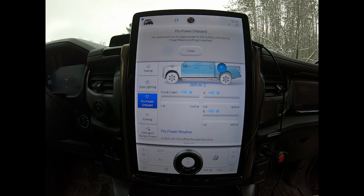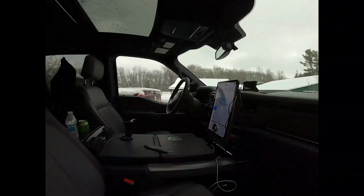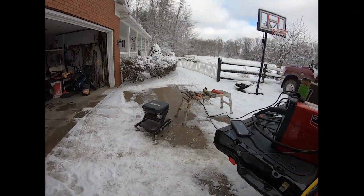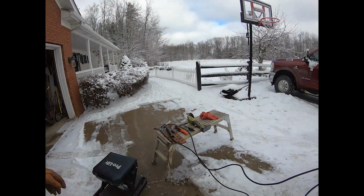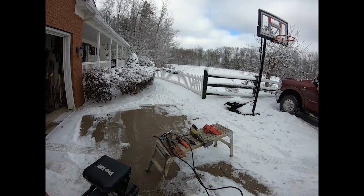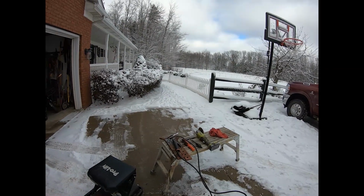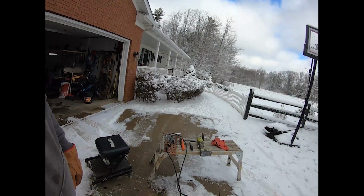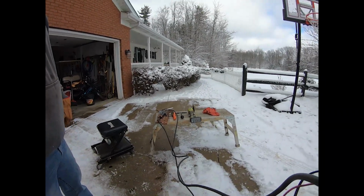All right, we're going to try welding these two pieces together, and then we'll try the plasma cutter, and then we'll weld that stuff back together. Actually, you know what? Let's try the plasma cutter first, and then we'll weld pieces back together. Let's go.